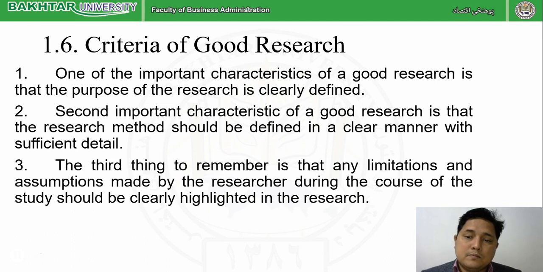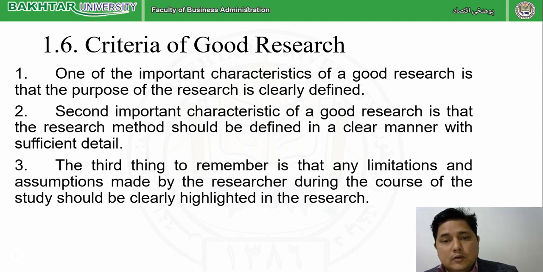The second important characteristic of a good research is that the research method should be defined in a clear manner with sufficient detail. Again, on the basis of your problem, on the basis of the title of the research, we have to clearly define what type of research it is, which method is appropriate over here, which technique is applied, how I will go through this, what is my methodology for the whole research. It must be clear. If my research is saying more of the qualitative things and I'm applying more of the quantitative methods, it will not be a good criterion of a good research.